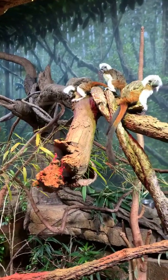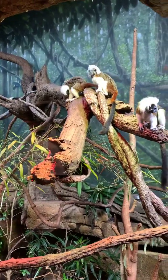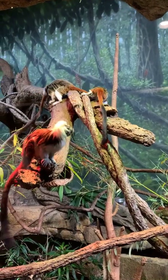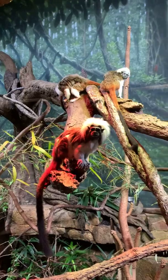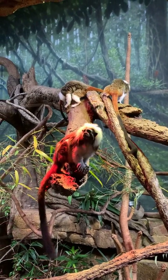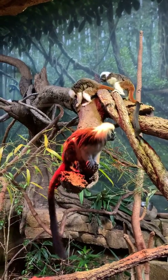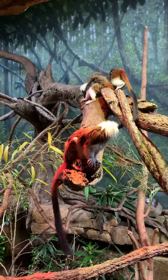Sounds right. Kathy is wondering, are these guys territorial? They can be a little bit aggressive towards other groups, but normally they just kind of stay in their own units. I haven't really read up much on if they have specific areas that only a group lives in, so I'm not 100% sure on that.